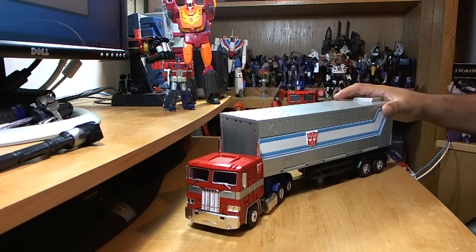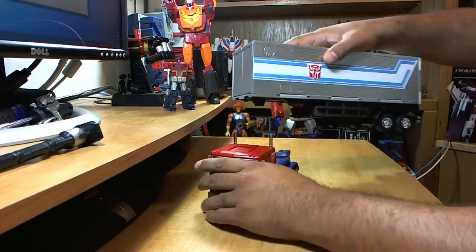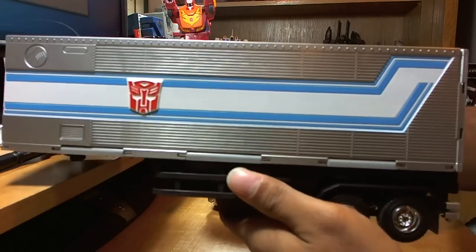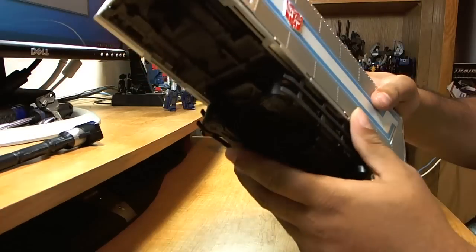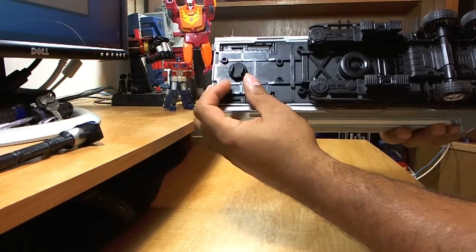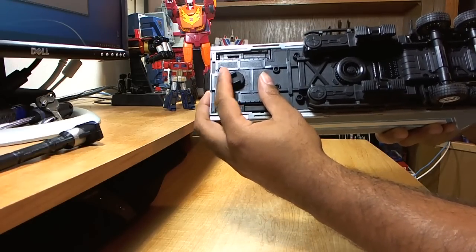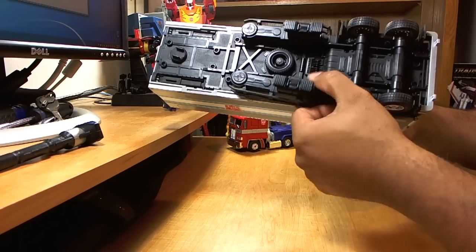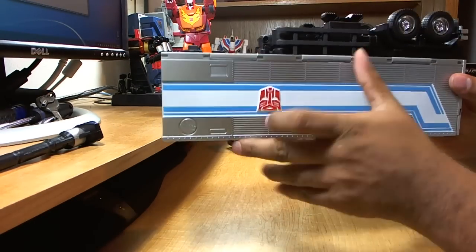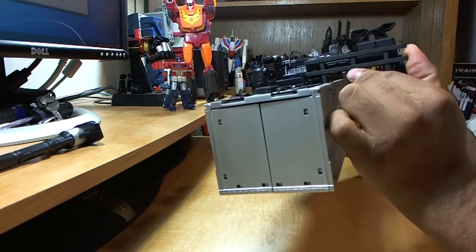The trailer is pretty nice. The general outside aesthetic of the trailer is the same as the MP4. It's got the same details, just scaled down to match this new size. There is also new detail on the bottom of the trailer that wasn't there before. This is a little connector point. It's done that way because those legs don't like to stay together. If they would have put a circle in the middle of that, they just would have split apart. The little stands that come out have a nice little feature. If you see right there, as you swing it out, it raises. Nothing too special, but it's pretty decent.